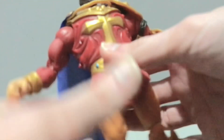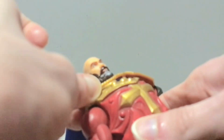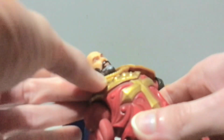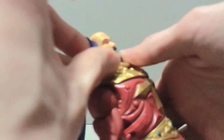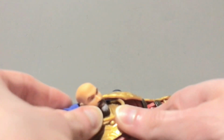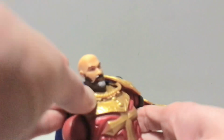Indeed. But, not my favorite figure from this wave, unfortunately. I do like him a lot, though. I think you could probably take the cape off, too, if you wanted to. Yeah, you could totally take that off. It just unplugs from the armor up there. Let's see if I can find that plug. That could be easier said than done, I guess.